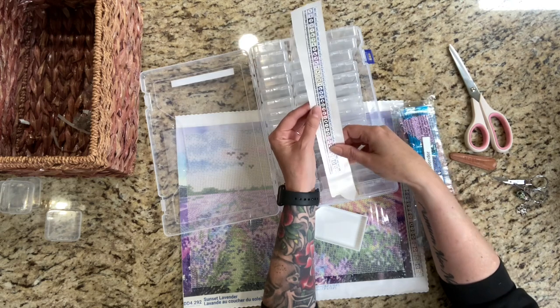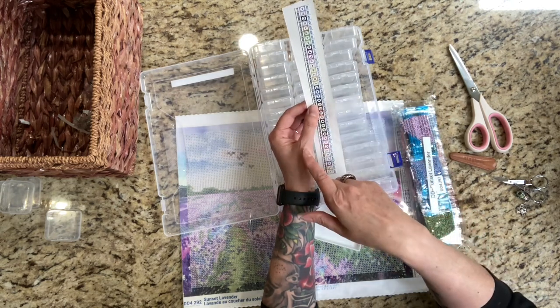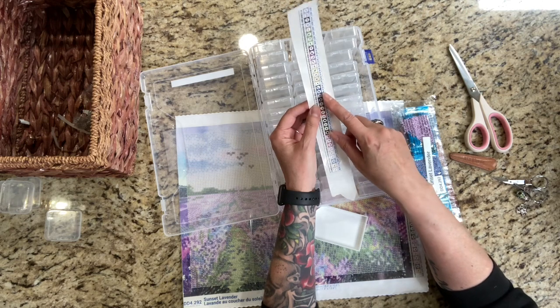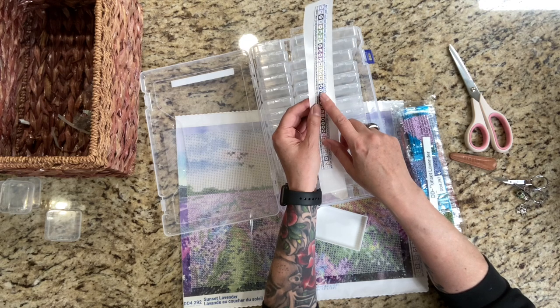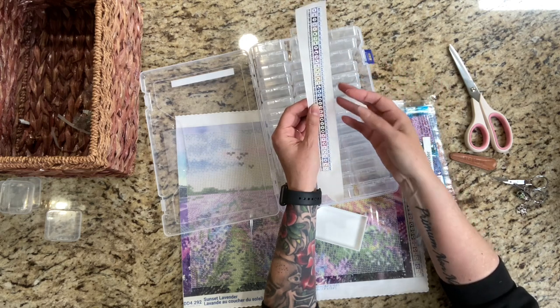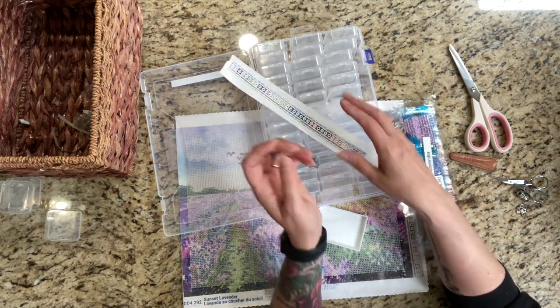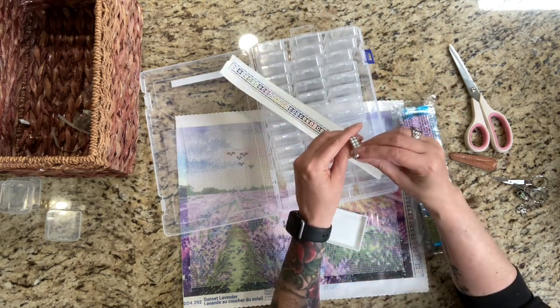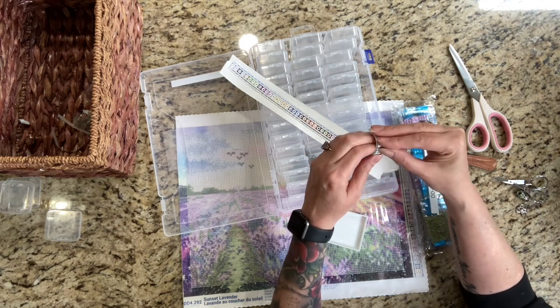So what I thought is I'll go ahead and cut off the legend, which I didn't want to do. The last time I kitted up, I took the numbers — like the 8128 — wrote them on a sticker, put the symbol next to it, and then put all the numbers in order. That seemed to work just fine. I kit up by DMC order, so it ended up being fine for me.